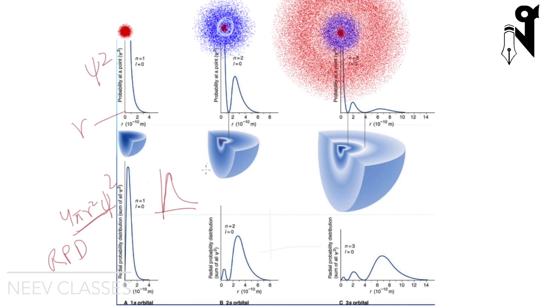So they have drawn the probability density graph, they have not drawn the probability graph. So they have not drawn the shell. This is not the shell, this is the probability density. So high probability density over here, and high probability over there. This is ultimately the probability graph. This height is the most probable radius where you can find it, and there is another radius over here.